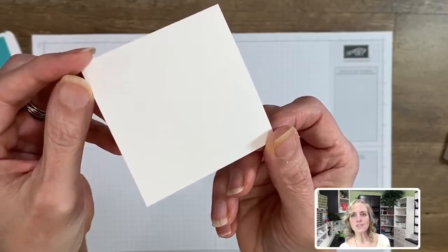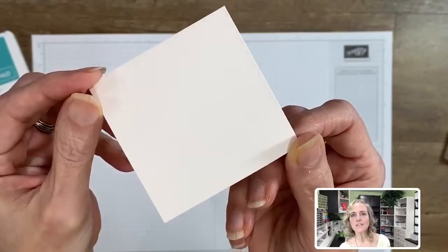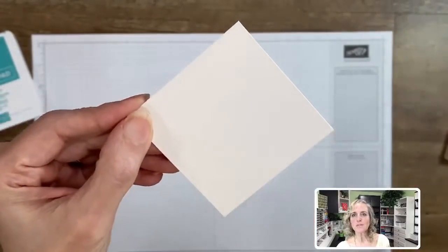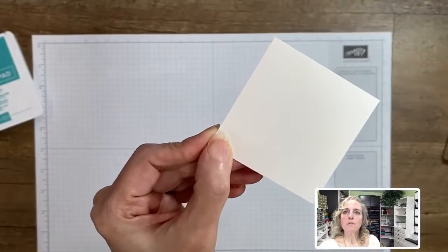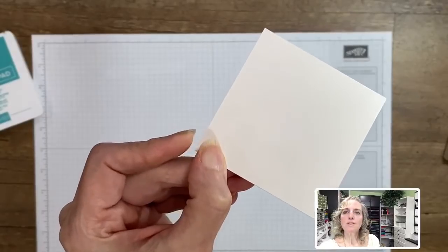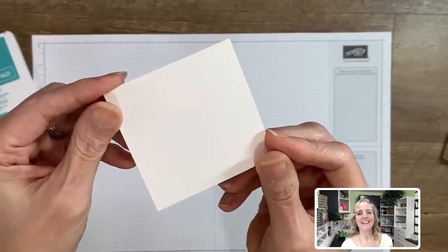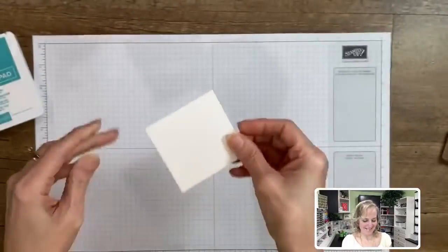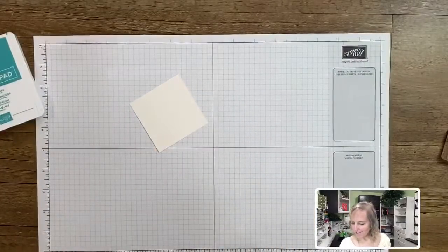Can we see the shimmer? You may not. It's one of those cardstocks that's hard to capture on camera as far as the shimmer goes. You know what? I'm going to pull this lamp in closer and see if that works. I don't think you can see it. Bummer, bummer, peanut butter. But it's got this glitz to it, which is why I didn't need rhinestones, right? Rachel likes her shimmer. So I got it through the cardstock this time.